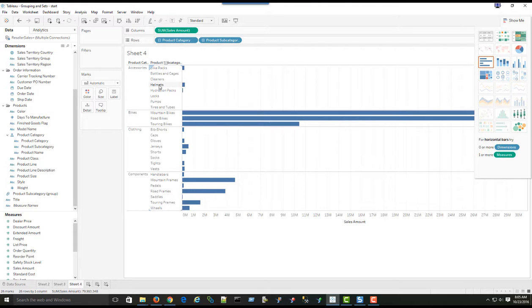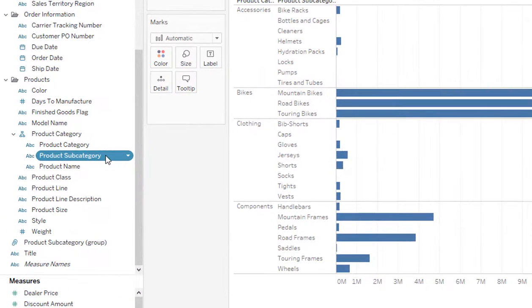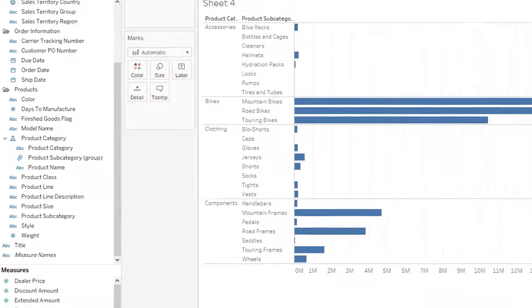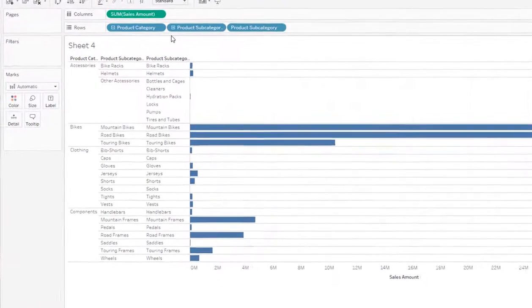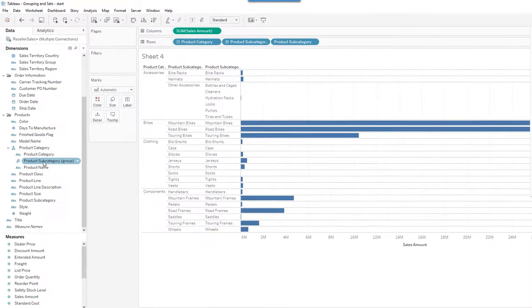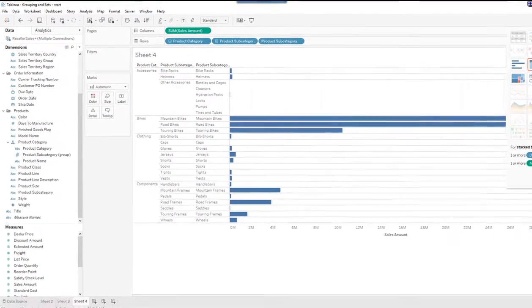If we wanted to have the other accessories grouped here, what I would need to do is remove this product subcategory from the hierarchy and add the one that we created. So now we're seeing other accessories. It has grouped them in the hierarchy. So you can use groups in a hierarchy that you've defined if you want to apply the groups in this manner.